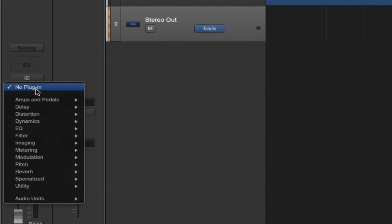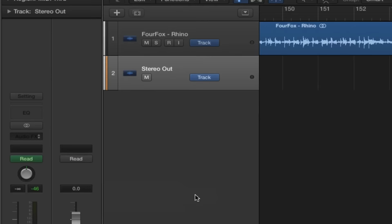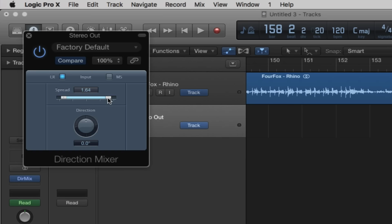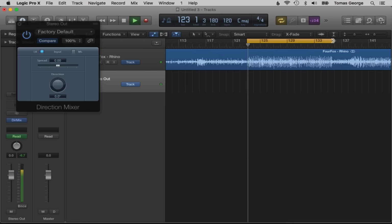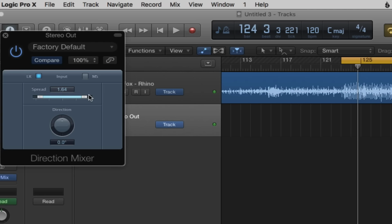Okay, let's go to imaging and then directional meter. All the way out like this is stereo, and the more you bring it in, the more mono it gets. So all the way like this is completely mono. Let's just get a loop going about here. So that's mono. Let's make it stereo. And let's make the spread a lot wider.